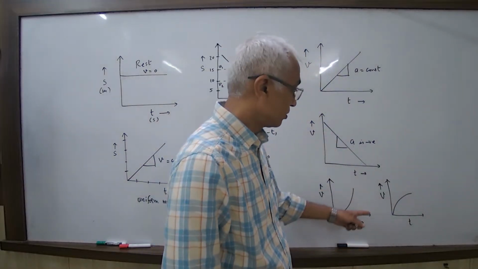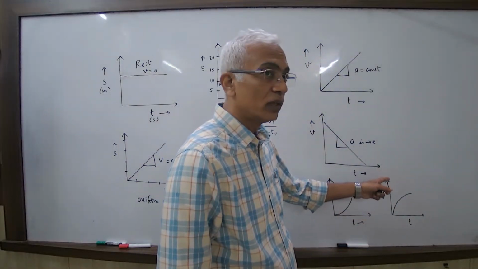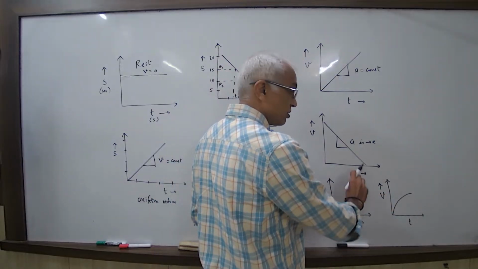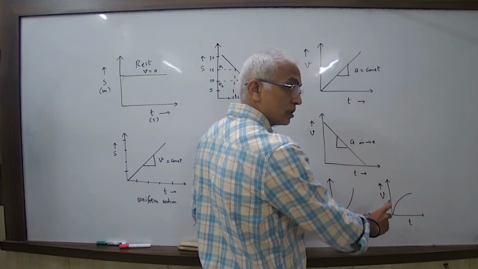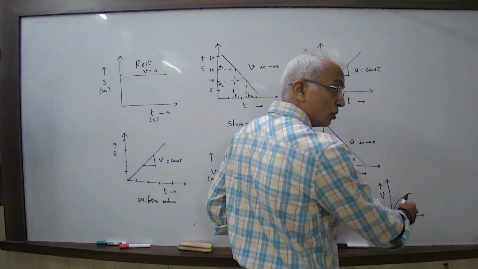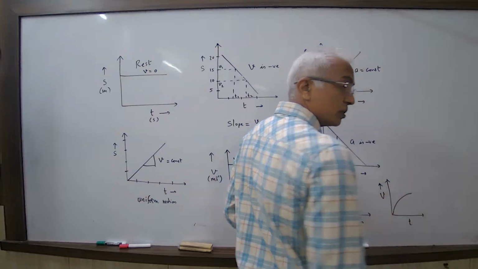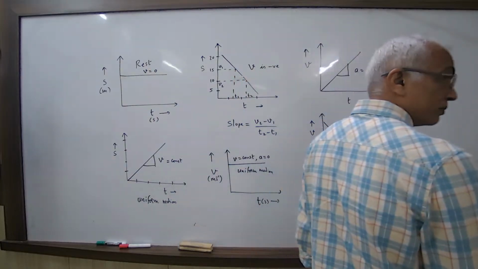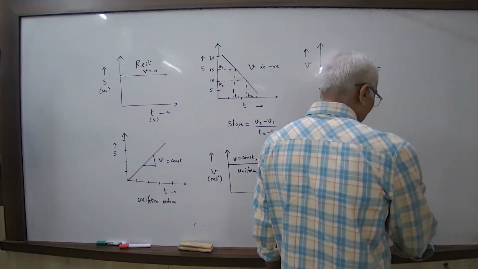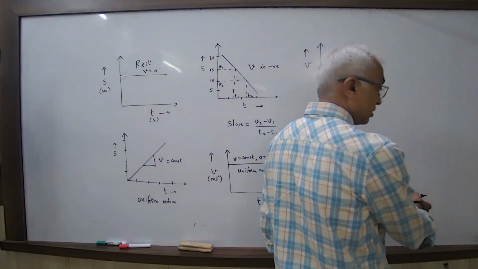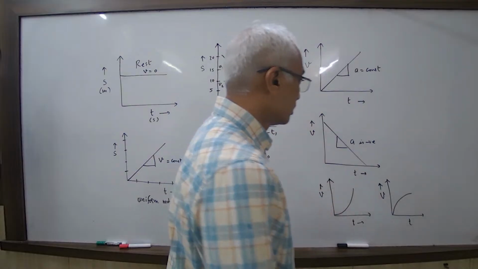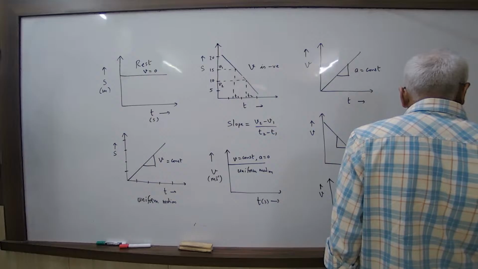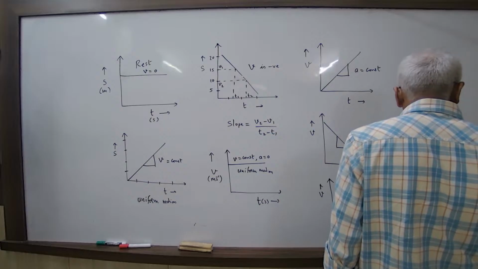Non-uniform acceleration here also. It is increasing only, but now it is here. Initially acceleration was less, then acceleration increased. In this case, initially acceleration was more. Now acceleration is reduced. So both are non-uniform acceleration only. So everywhere the slope is positive only, no? As long as slope is positive. So for retardation, what should you get? Should be like this.